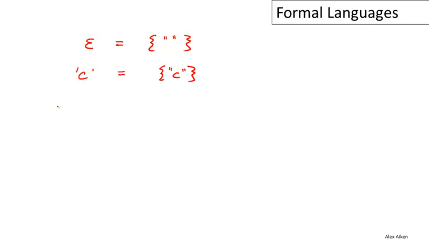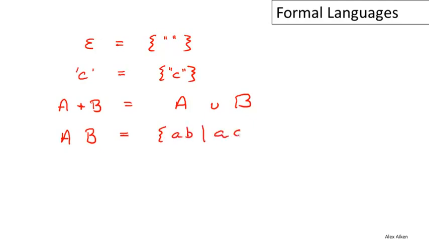And then we had a bunch of compound expressions. So for example, A plus B was equal to the union of the sets A and B. And we had the concatenation, so I could juxtapose A and B, and that was equal to a cross product, where I selected a string from each set in order and concatenated them together. And finally, there was iteration. So I could write A star, and that was the union over I greater than or equal to 0 of all the sets A to the I.